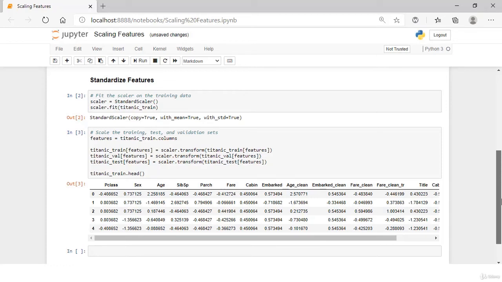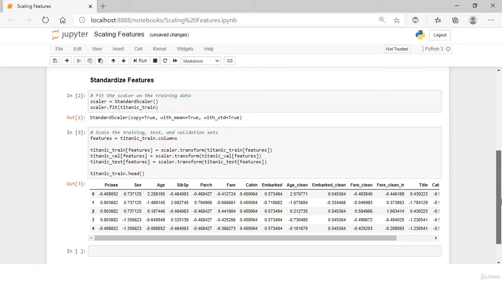And then we're actually going to do the transformation. So we're taking our fit scaler, and we're transforming the training set, the validation set, and the test set. And then we're assigning them to data sets of the same name. So essentially, we're going to replace the original value with the scaled data. And just as a reminder, what it's doing here is for each feature, it's taking the mean and the standard deviation that it learned on the training data, and it's using it to transform each value for that feature in the training, validation, and testing sets.